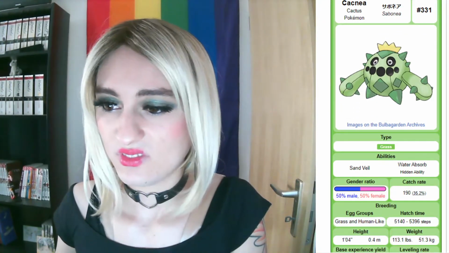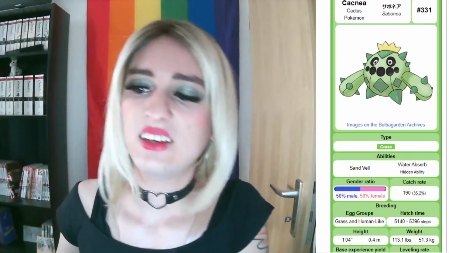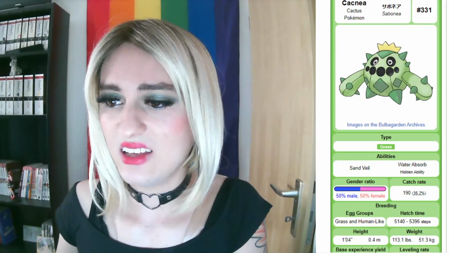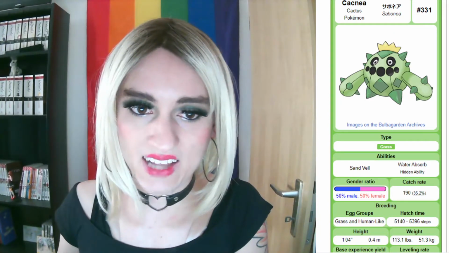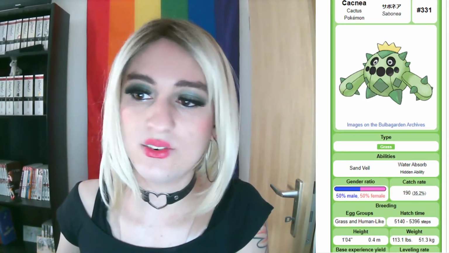Cacnea. I like the creepy mouth, the creepy sunken in eyes, the spikes for legs, the little crown, like the one a cactus actually has. That's a cool design. A tier.